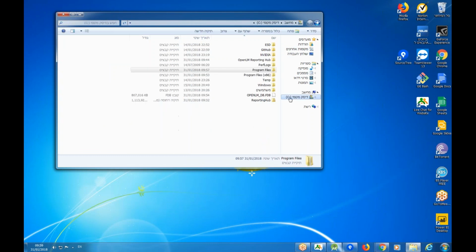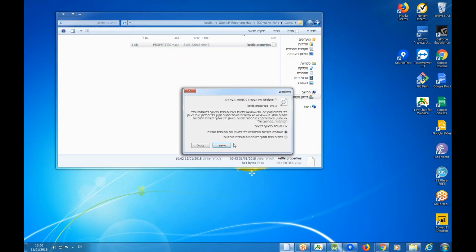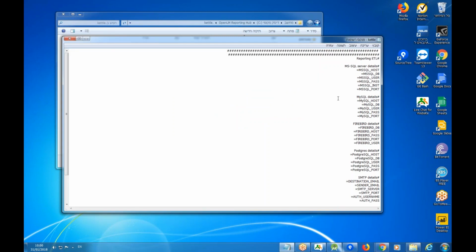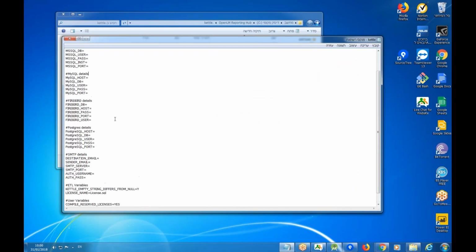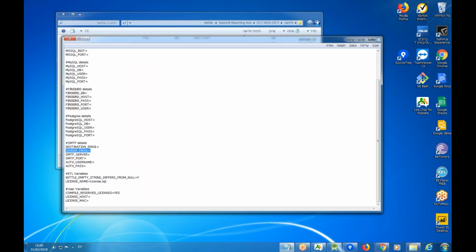And next, we need to configure our database connections. So we'll go to the Reporting Hub again and go to Kettle, and we'll edit this file. Now you see all the connections. You got MS SQL, MySQL, Firebird, Postgres, and SMTP.